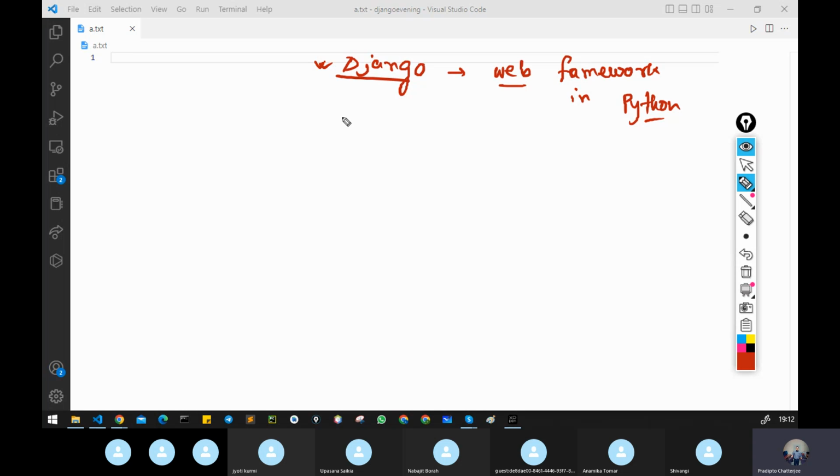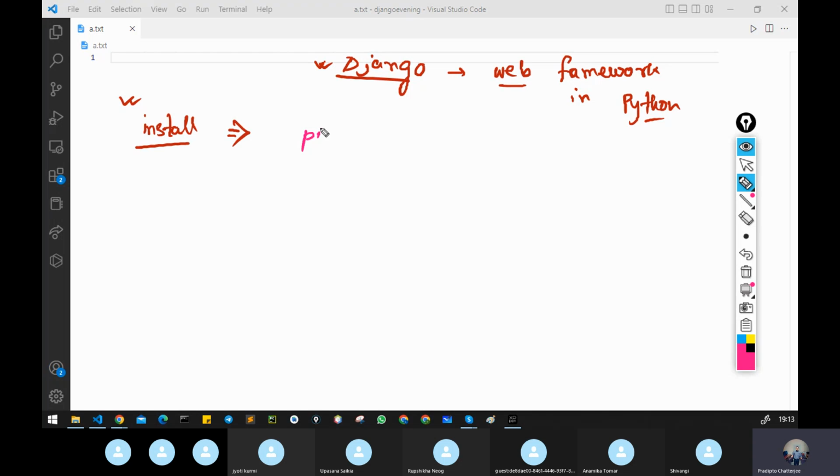Before using any module, I guess you all can remember what we have to do: we have to install the module. And guys, one thing I would like to request of you all: whatever I'm writing here, it would be better if you also copy it. If you start writing it, that will be really very helpful because I will be erasing everything. So if you write it simultaneously, that will be very helpful. Before using any module, you have to install the module. To install any module in Python, we know the command.